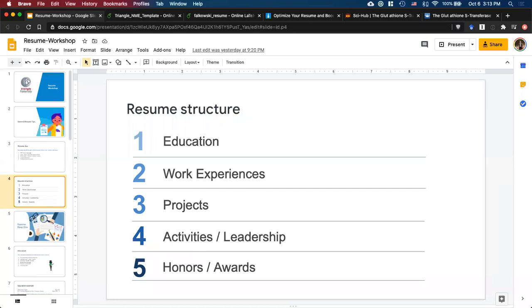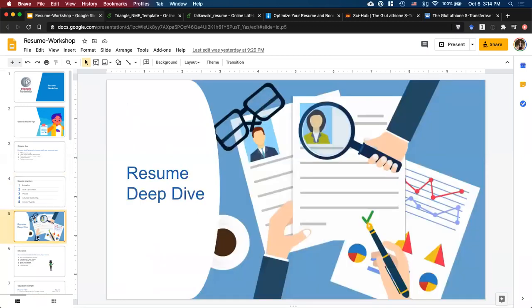I just want to stress that you shouldn't just build one resume and then call it good. Really, you should adapt your resume to the application, the job, and the situation you're applying for. I'll go over some of the ways you can adjust your resume once we go through this deep dive. But you just want to have it in mind that your resume shouldn't be static. It should be somewhat dynamic, and you should have the ability to change it on a whim and still have it be effective. Okay, so let's get into the deep dive and talk about specific language and formatting.